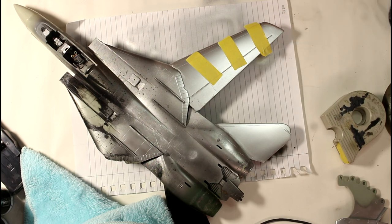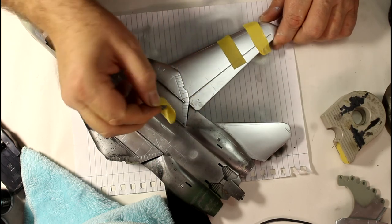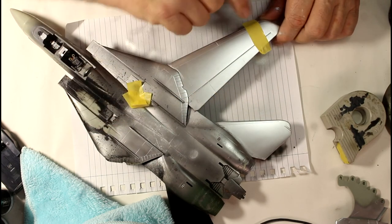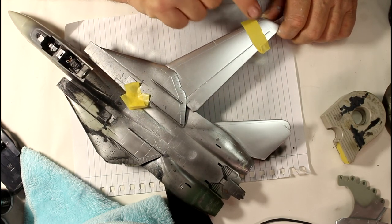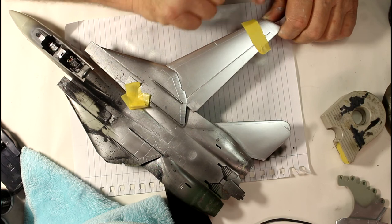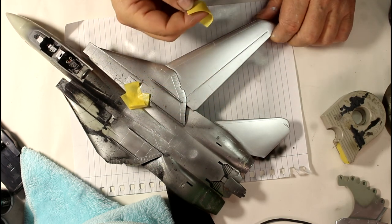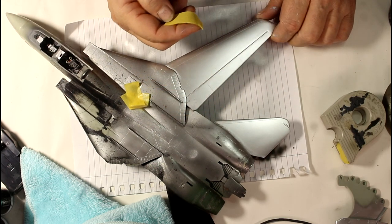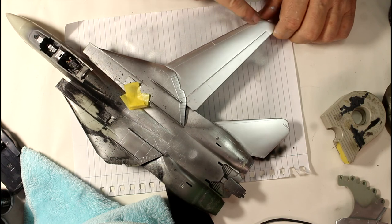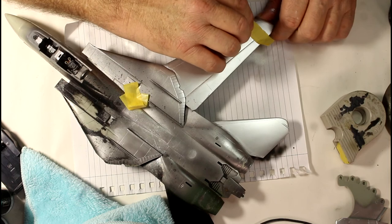I've given it two hours and I'm pulling these up now. The one I was playing with earlier hasn't pulled anything up, which is good. The low tack one obviously won't do anything. This one — put straight off the roll with no untacking — I've ripped that off and I can see a couple little bits of metallic flake on the tape but not a lot, and it hasn't left any residue or distinctive marks on the surface. So it's quite durable.